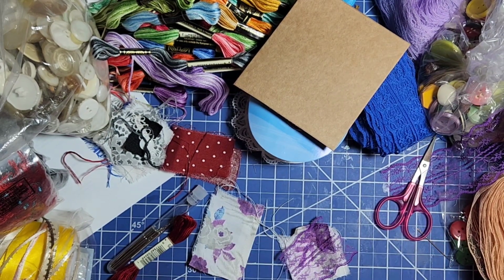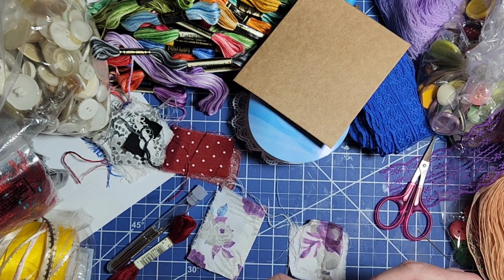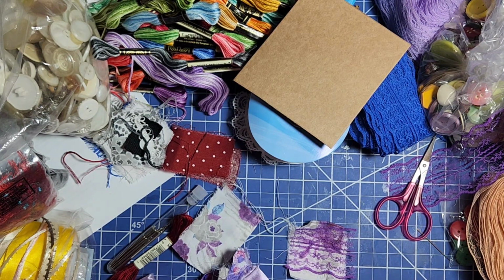A crazy little hobbit. Actually, I think I'm going to fold that up. I'm gonna put that away.